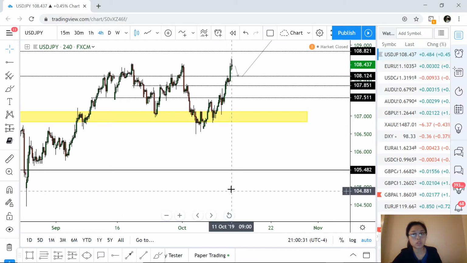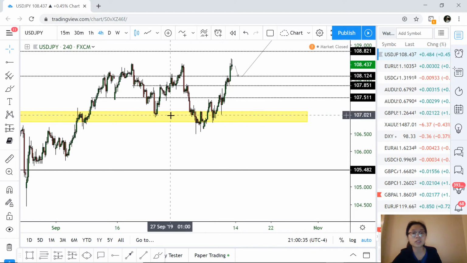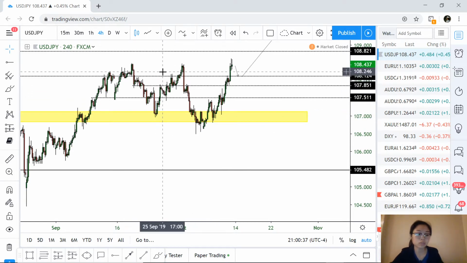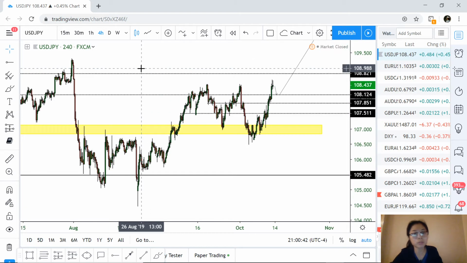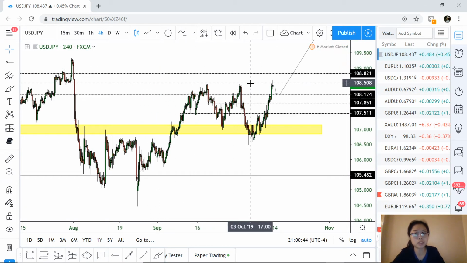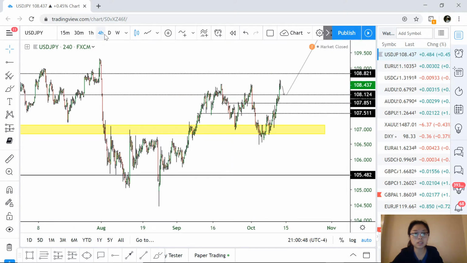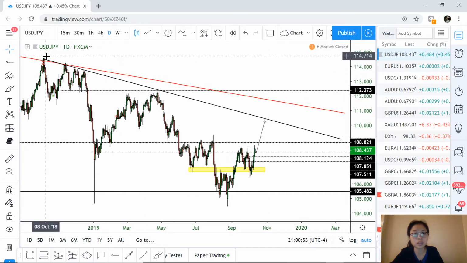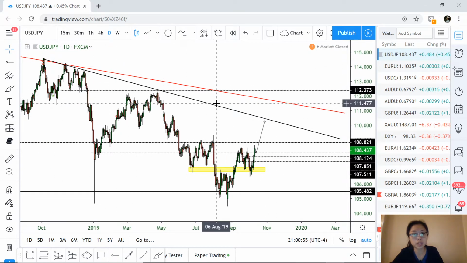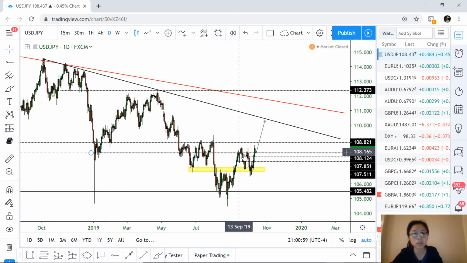So this is UJ. We're gonna start off with the first five Forex pairs. What I'm seeing for UJ is a break past. This is pretty much a scenario, a retest, and then going for the weekly or the daily trend line. However, the first target we will see is the black trend line, which is also our daily trend line. So that is a setup for UJ.